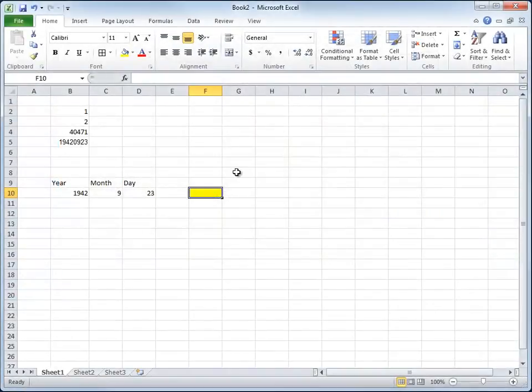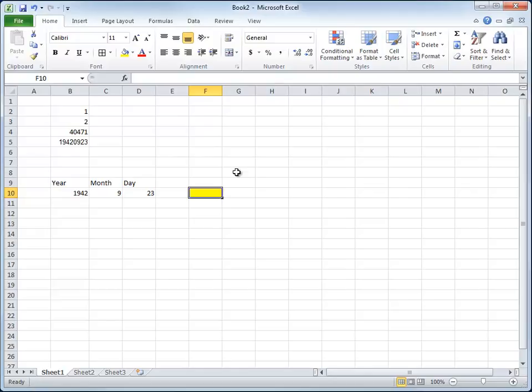Before we start to work with the actual exercise, let's review some things we may have forgotten or may not have even known in the first place. In fact, we haven't talked about dates yet in our lessons. We're going to get to that in the very next lesson on formatting. So if you're working your way through this course from beginning to end, one video after another, then you haven't been introduced to this concept yet.